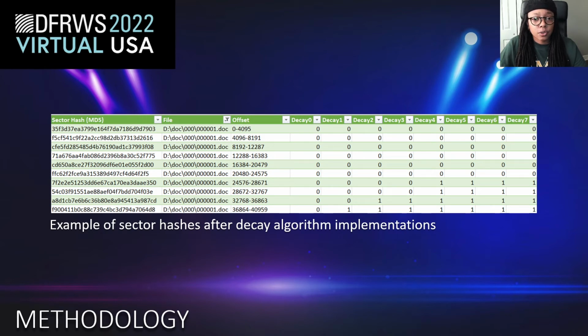That is the ground truth of the GovDocs files, and they have not been touched or decayed or changed in any way. So for this file, as you can see all the way down, we have a 0 for not decayed and 1 represents decayed. As the decay iterations go, we iterate every 10% and decay more and more. You can see how the file decay status, or the sector decay status, changes over time.